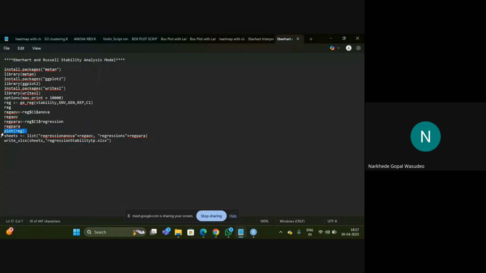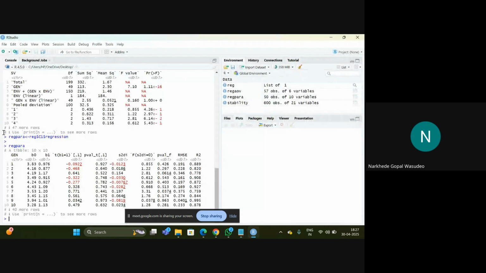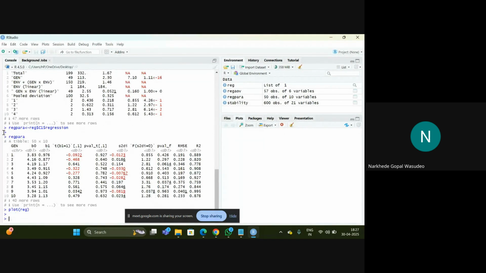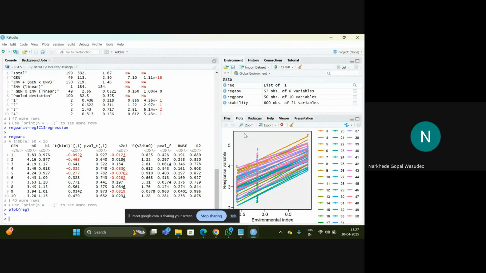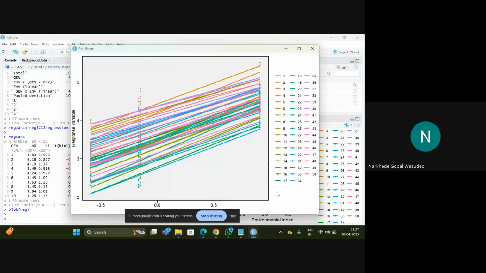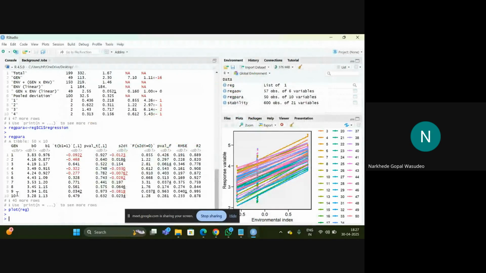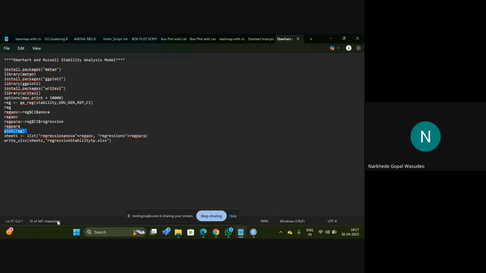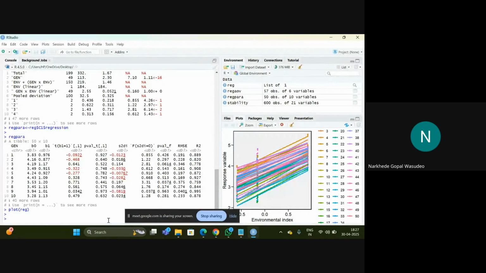Now we will plot this regression. So this type of representation will come, with all these 15 genotypes. After that, we need to import this into Excel. Same as we did for AMMI, the same command.